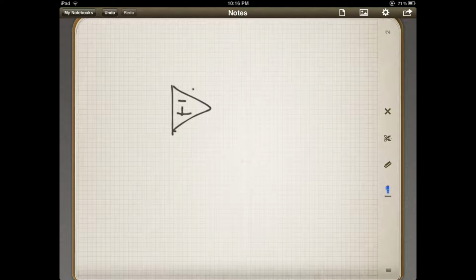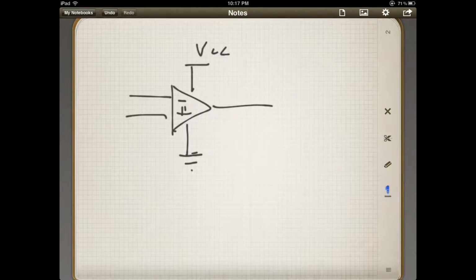So if we're still looking at our inverting input, you've got your VCC and you'll have ground. Of course you've got your inputs and your output. This is called a single rail power supply. Okay, so you can put, like, +5 volts, let's say, on it. And basically your output is bounded by the voltage rail. So this output, V out, can only be equal to 0 to 5 volts.